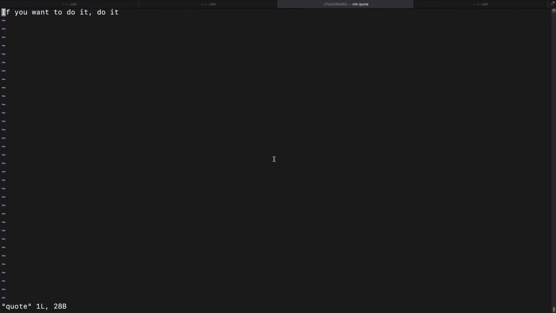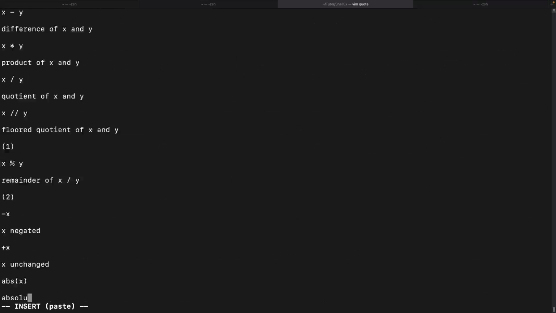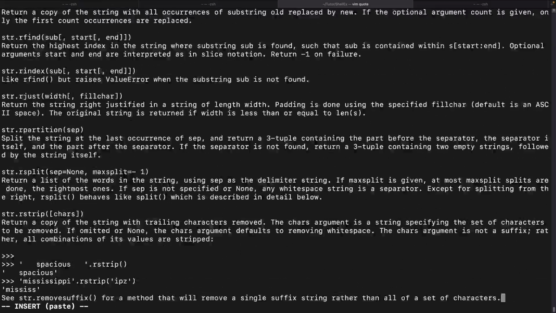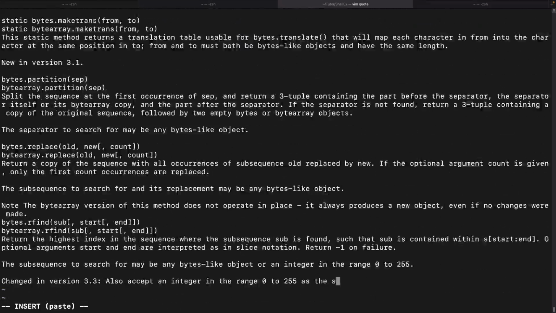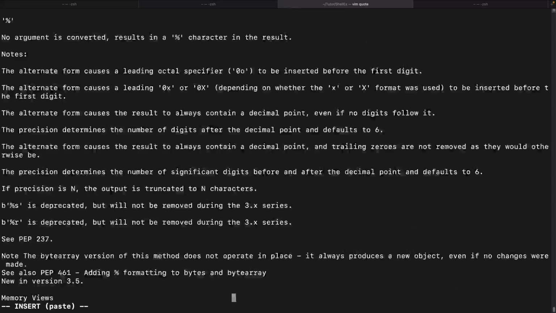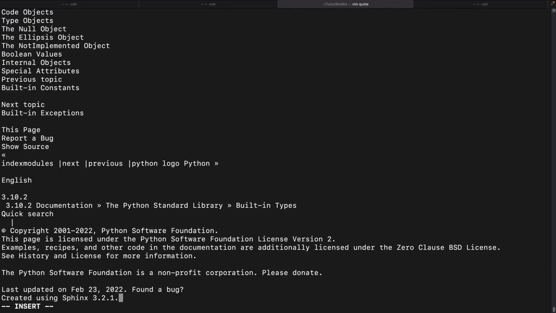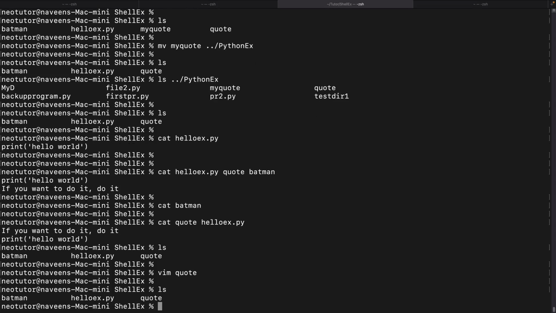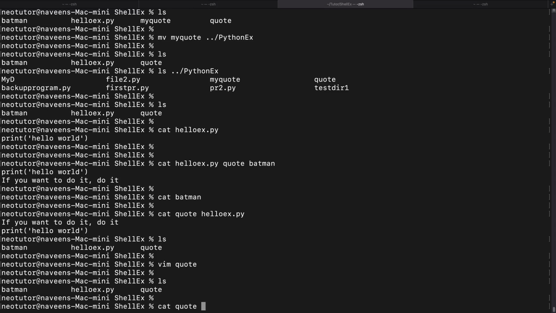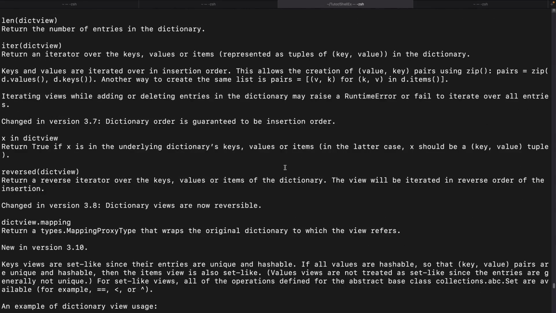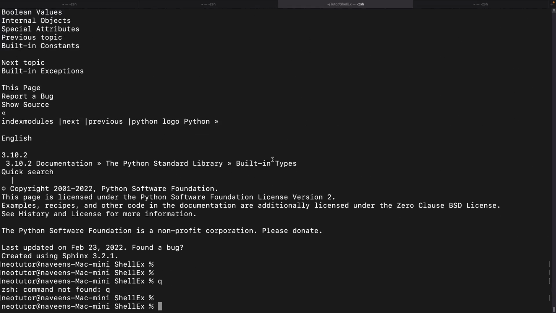So let me paste this here. Now let's see what is inside code. This whole information I copied from a website and pasted it here. I have pasted it, and you have to scroll through that.